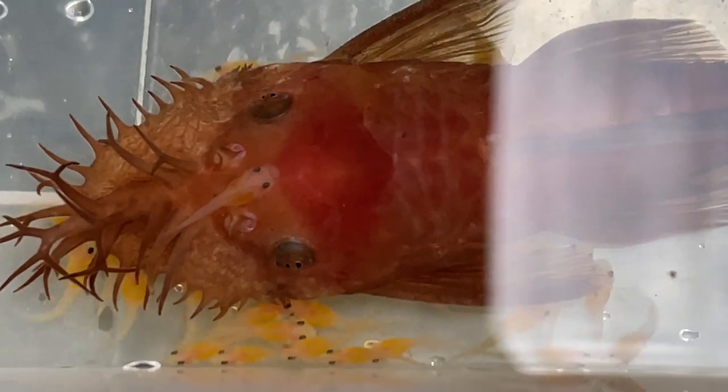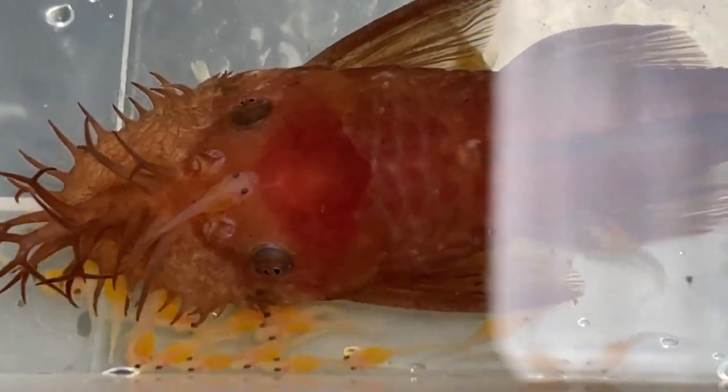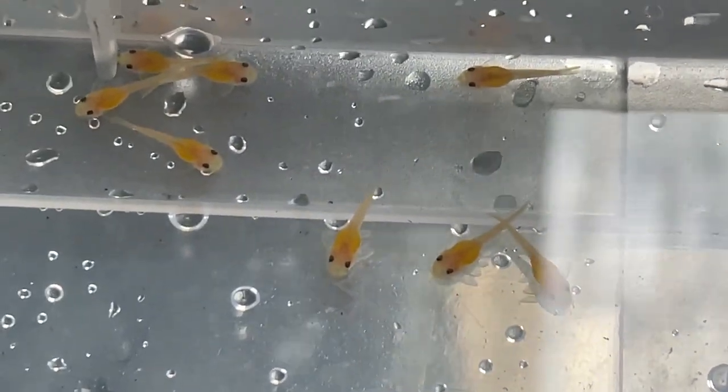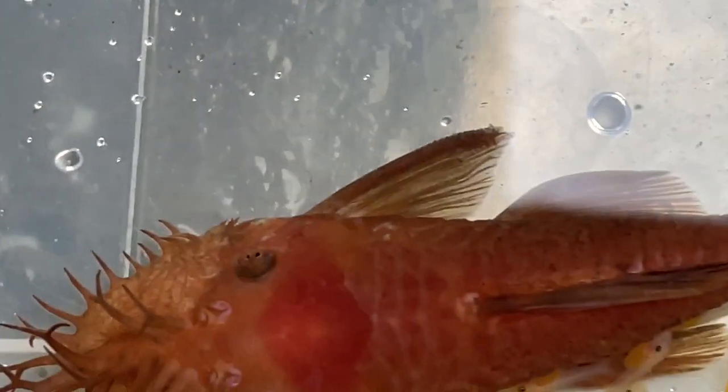He is not impressed. He just roll eyed at me. So the babies will be fine. They would have left the log probably in the next couple of days. They've almost absorbed their egg yolk, which is their little tiny bellies. Look at their little beady black eyes. So very, very cool. If they were albinos, they wouldn't have the black eyes, obviously. So they are super reds.